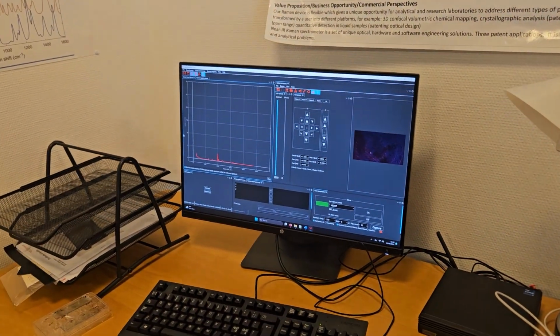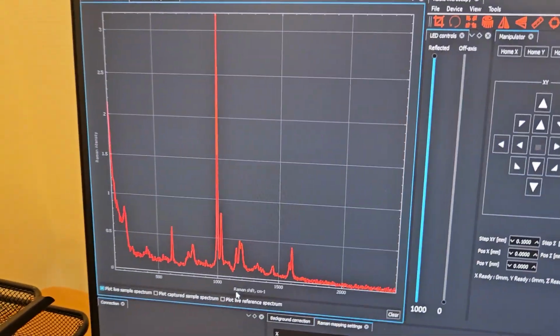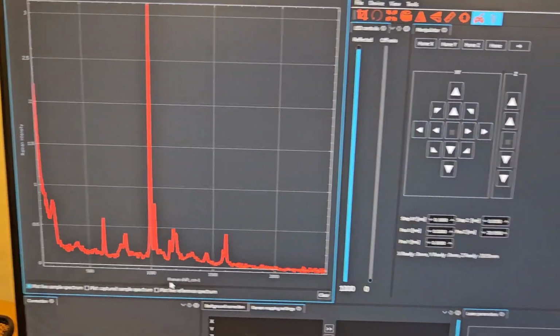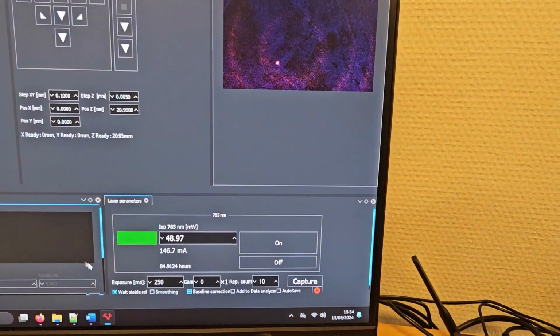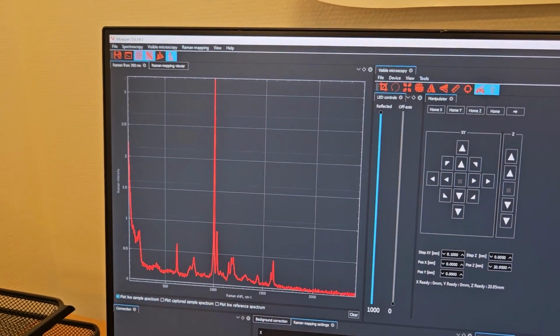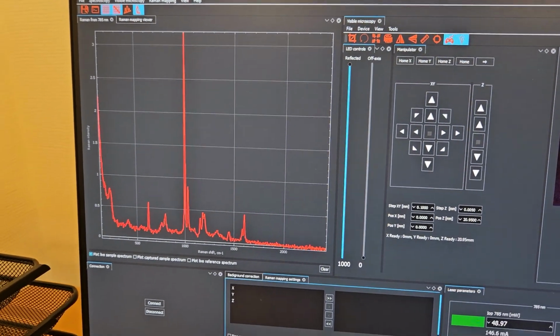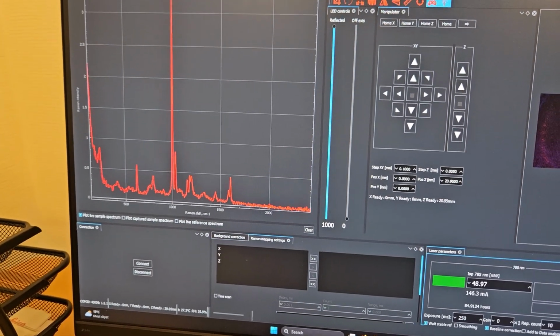And now we see, can you please do the fit to screen? Here we see a typical spectrum of polystyrene. And let's maybe capture this spectrum again. We do the same, under the same settings, we just do capture. Is it capturing? Yes. Let's capture again.